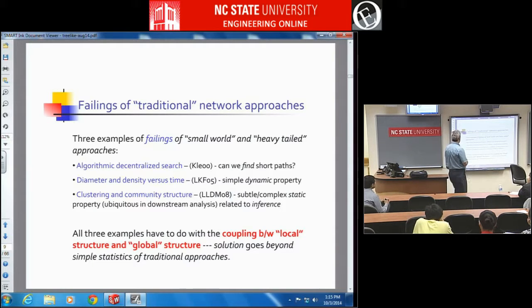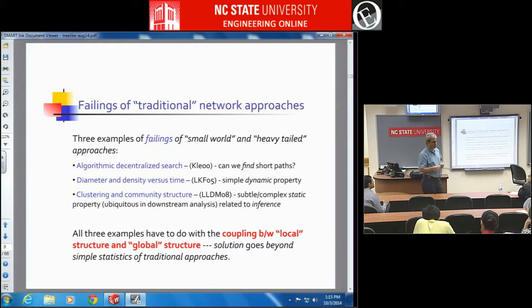Diameter and density versus time. All these graphs are time evolving. You can say, how does the density behave in time, and how does the diameter behave in time? Essentially, in all the random graph models, the diameter grows to something like log n. So slowly, but not too much, but it increases. Empirically, Leskovec, Kleinberg and Faloutsos in '05 or '06 showed that the graphs densify and the diameters shrink. So that's just an empirical fact about the world, about the graphs. And you can say, do any random graph models reproduce this? And the answer is no.